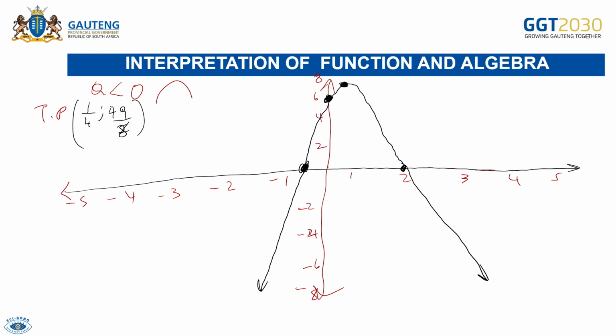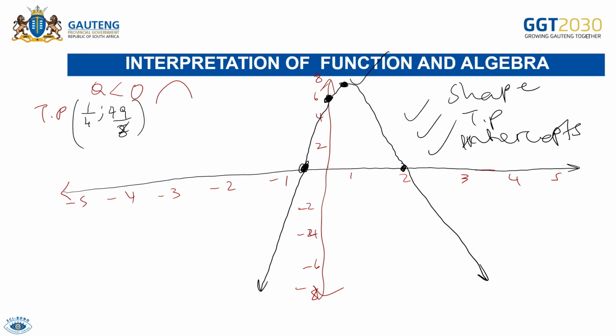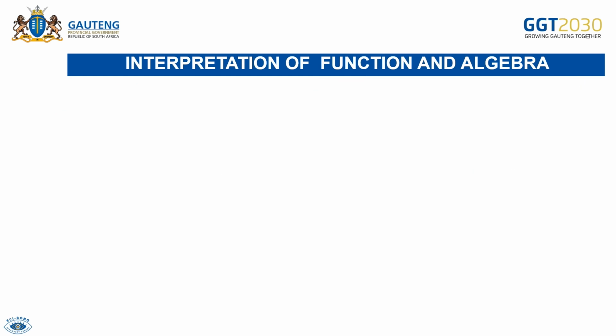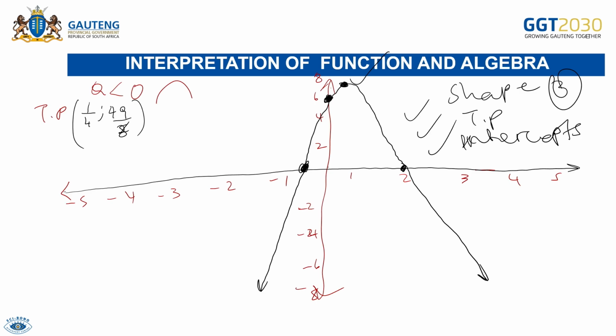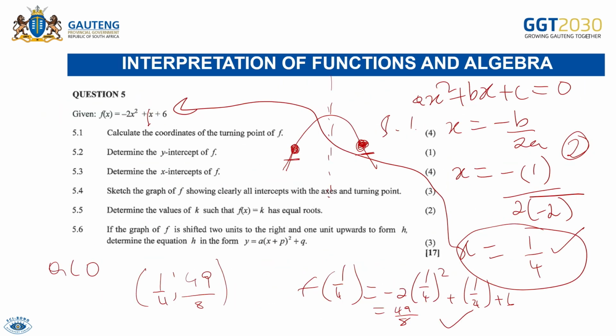Okay, so that's 3 marks. You get a mark for the correct shape, that it's concaving down. Then you get a mark for the turning point. Then you get a mark for the x-intercept and the y-intercept. Another mark for the intercept. Then that's your full 3 marks. Simple, ne? I know. Let's move to the next question, do we have another question?